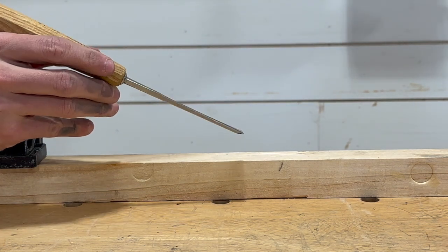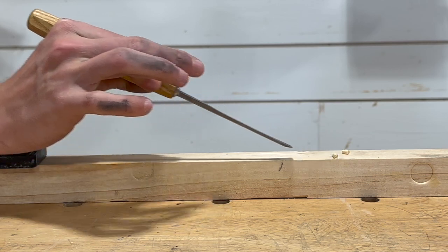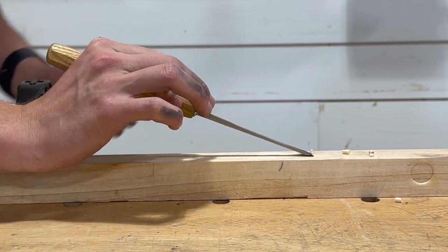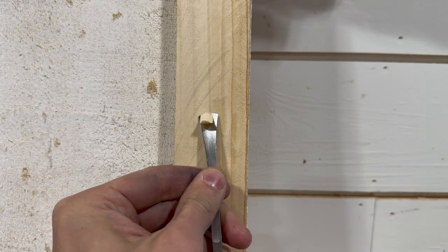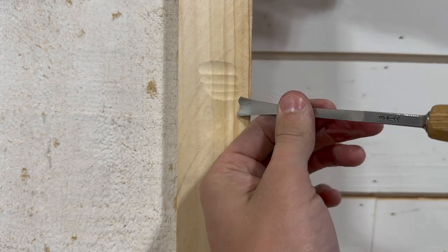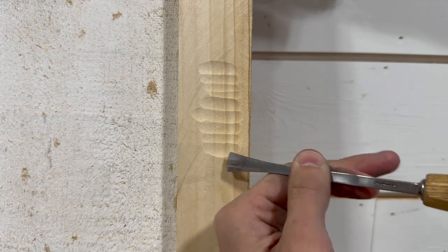Okay, we'll try this again. After resharpening it — look at that, it's grabbing like nothing and leaving nice smooth cuts. We can see it's just grabbing the wood instantly and effortlessly — super sharp. It feels awesome. Cross grain very cleanly. It's easy to get carried away doing this with a freshly sharpened tool.